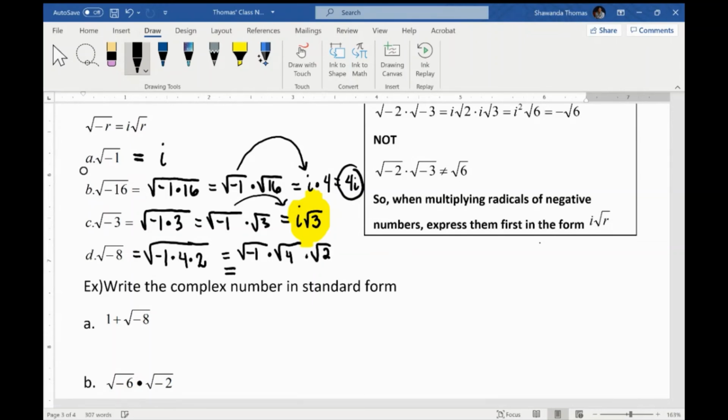All right. Let's look at the square root of -1. What does it equal? I times, what's the square root of 4? What does it equal? 2 times the square root of 2, since 2 is not a perfect square. So the final answer, you can write it as 2i times the square root of 2 if you want to. I've seen it like that. 2i times the square root of 2.